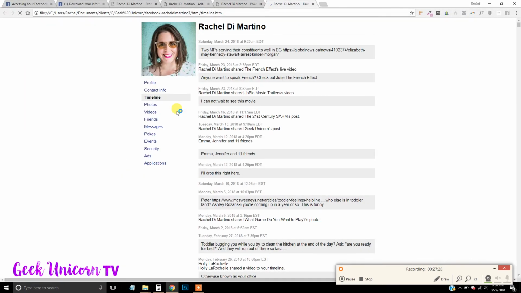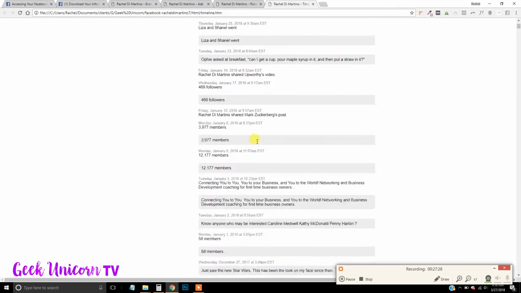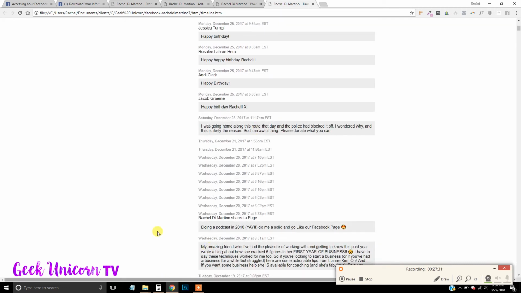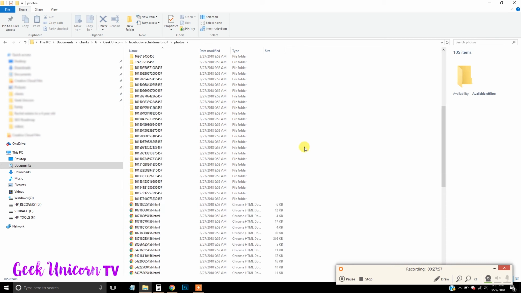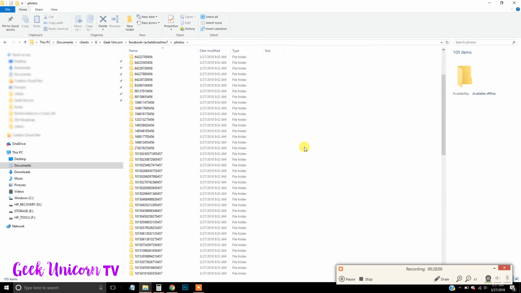And then my timeline. Wow, and here are all my posts that I've ever done on Facebook. Oh my gosh, that is amazing. But what I'm really even more wanting to hang on to are these photos, because certainly I've had photos from events and the past that I didn't have access to before. And now if I wanted to delete my Facebook account, I could do so without worrying about losing that photo history that I've created through Facebook over the past, gosh, like 9 years or something.